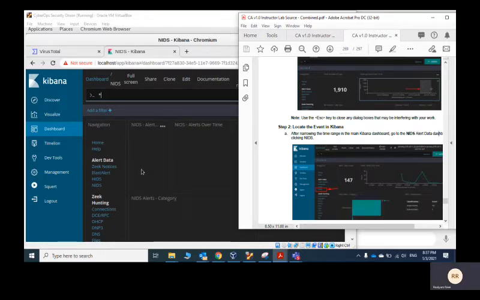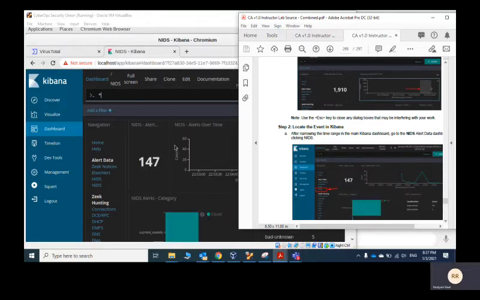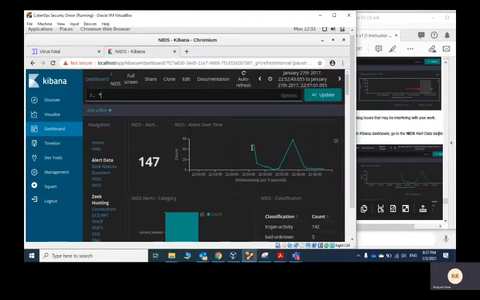Okay, so if possible, try to get the exact what man will get, so to ensure that we are on the right track. Okay, still waiting. We can see an IDS alert shows 147 alerts. So we wait until the graph is generated. Okay, we can see the graph is generated.